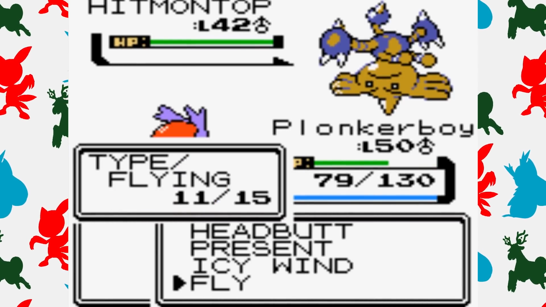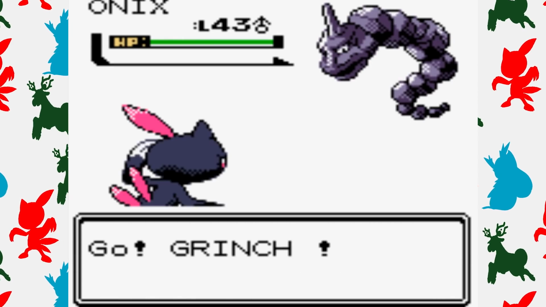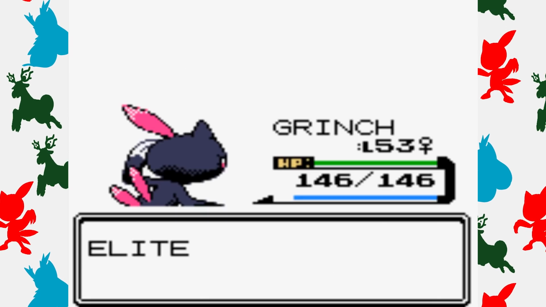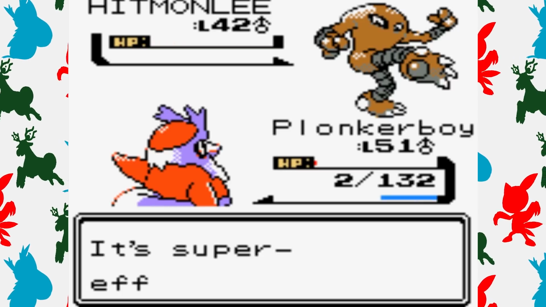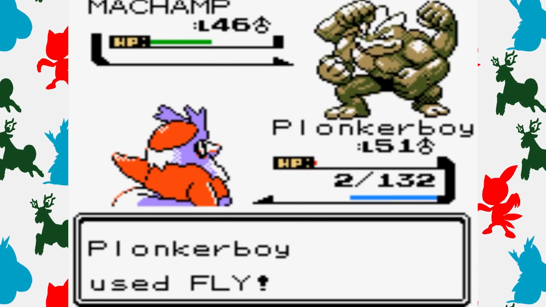Hitmonchan also wasn't a problem, going down very easily, but we did take a little bit of damage. Onix then comes out, so we beat the crap out of that with an Ice Punch. We switch back into Delibird to take down the Hitmonlee with one Fly, and Machamp is last. Our Fly doesn't one-shot, so Punker Boy sadly faints to a Rock Slide.